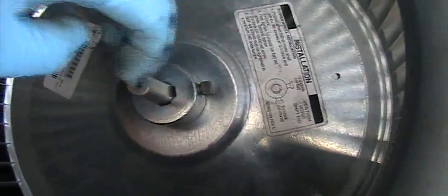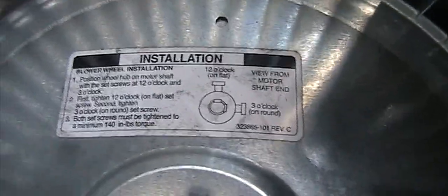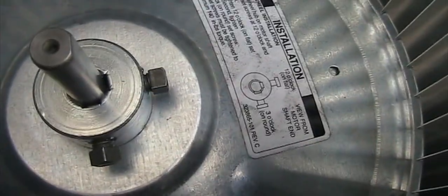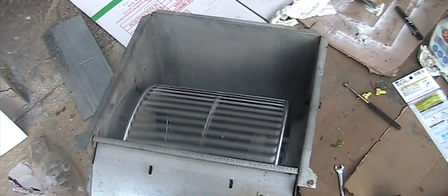Also, it's important that this screw is screwed on the flat surface of the shaft. That is the key, and that is what this instruction is about. So on the flat surface. This one you will find is going in a little bit more because of the flat surface. This one stuck out a little bit more. After that, do a spin test.